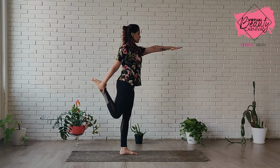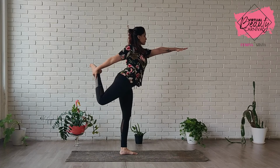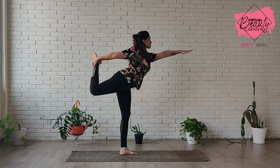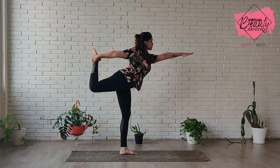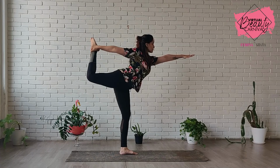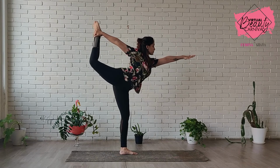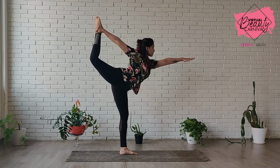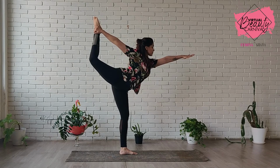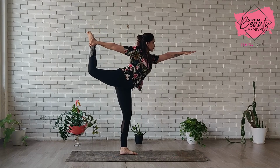And on your next inhale, slowly keep lifting the right leg up towards the ceiling. Don't forget to engage the core and keep a slight contraction in the groin. You can bend slightly forward to gain balance. Once you're comfortable here, you can keep lifting your leg higher and higher towards the ceiling. And breathe. Hold here for 5 to 9 breaths. Balance is the key for Nataraja Asana.